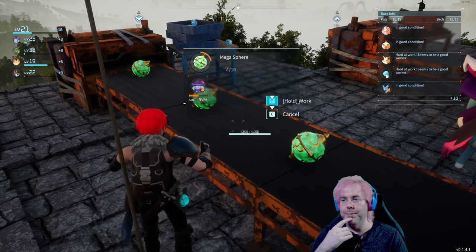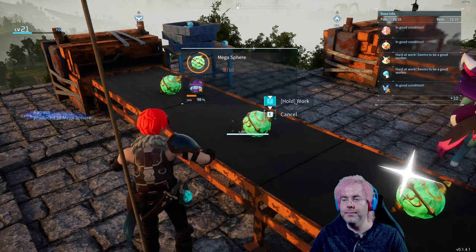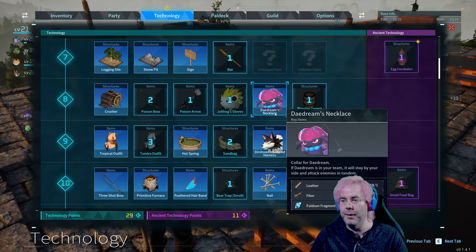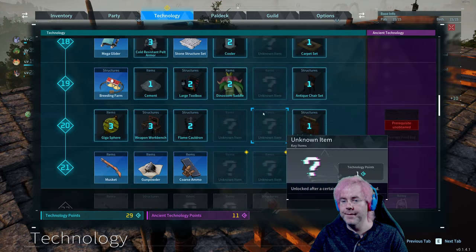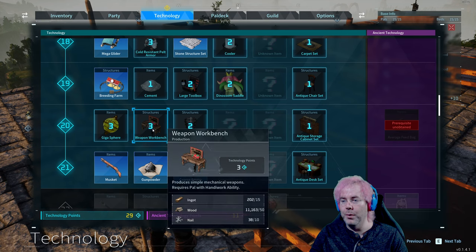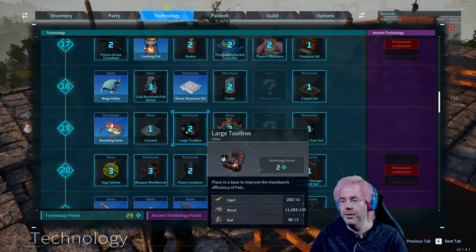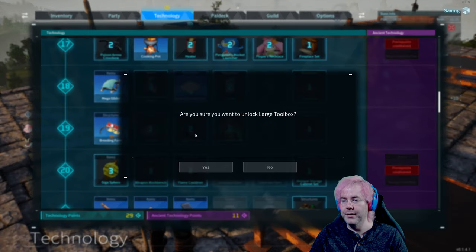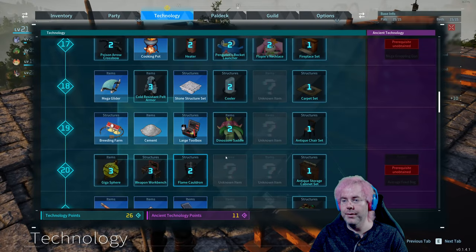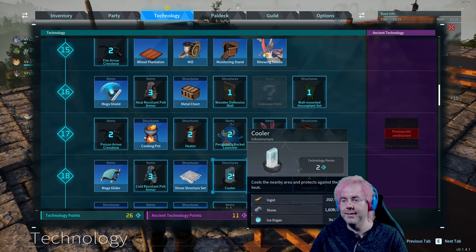Things that I haven't unlocked that I could be unlocking. Is there a better melee weapon I could have? Let's start here. So we're level 21. I could get a weapon workbench. Flame cauldron, cement. Ooh, place in a base to improve the handiwork efficiency of pals. Let's get that for the base. Cement, used for creating structures and more. Okay. Flex against heat. Heater.